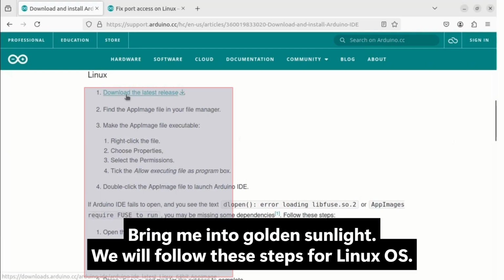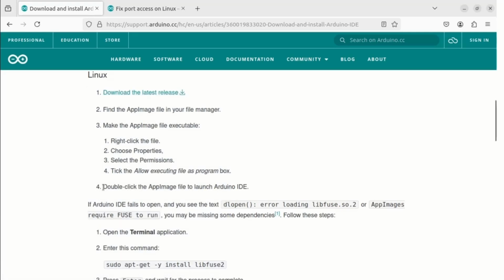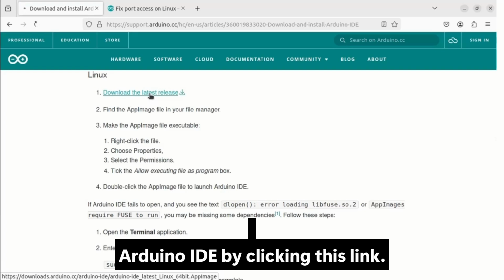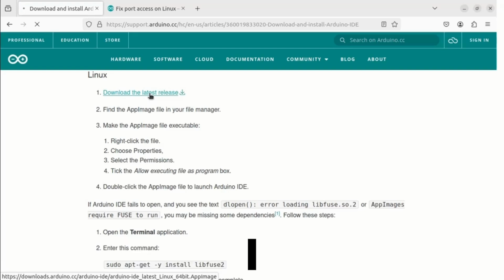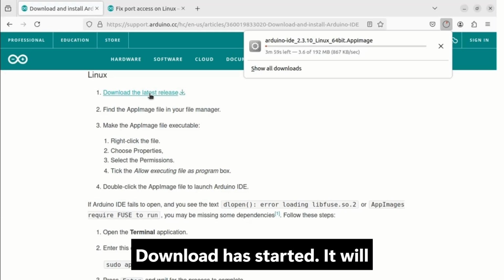We will follow these steps for Linux OS. First, download the latest release of Arduino IDE by clicking this link. Download has started. It will take a while.